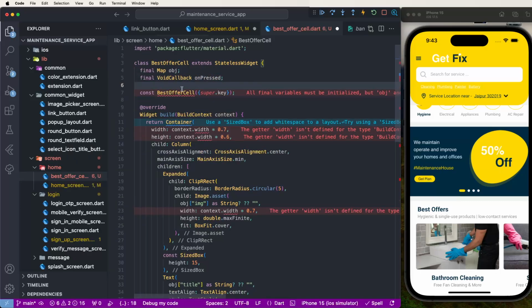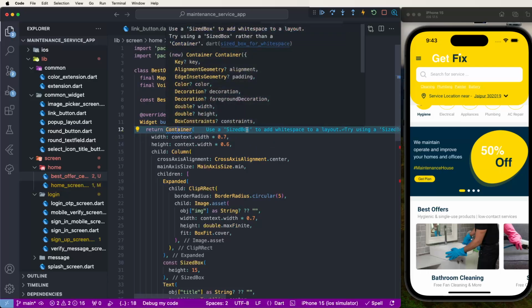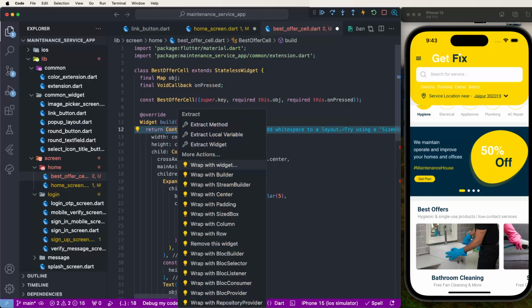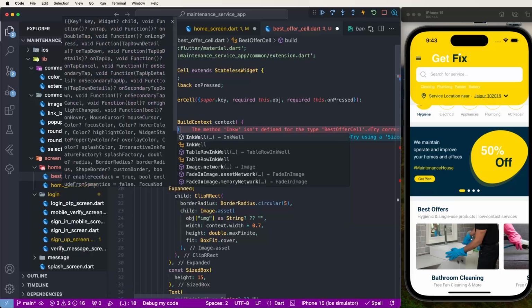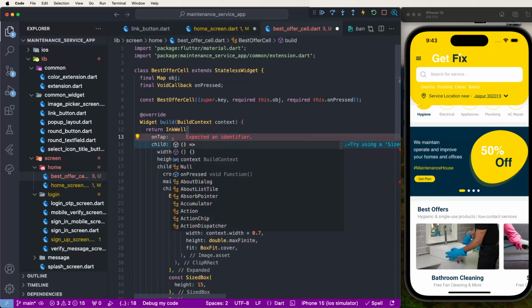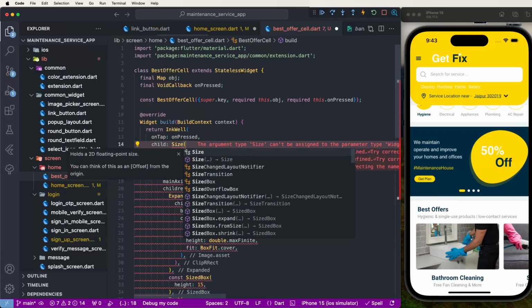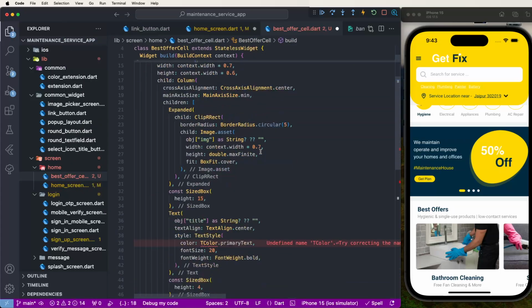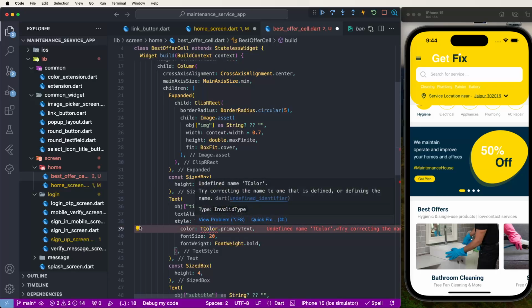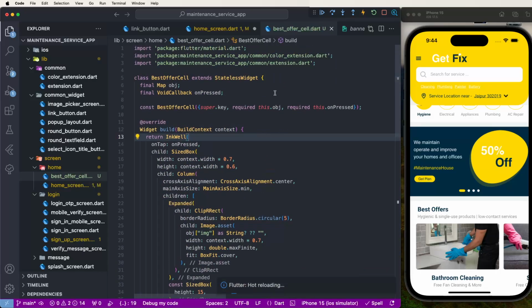For these two events need to write, pass the parameters, and import the extensions, and wrap with InkWell widget, and write the onTap on press event, and convert into SizedBox, fix this warning. Also import the color extensions, and like this sets, save this.